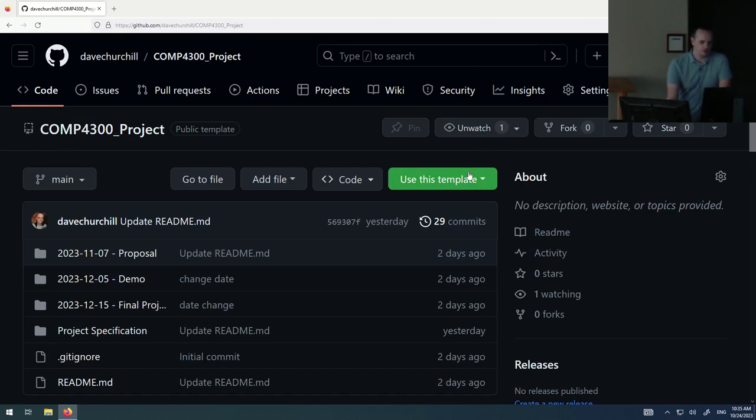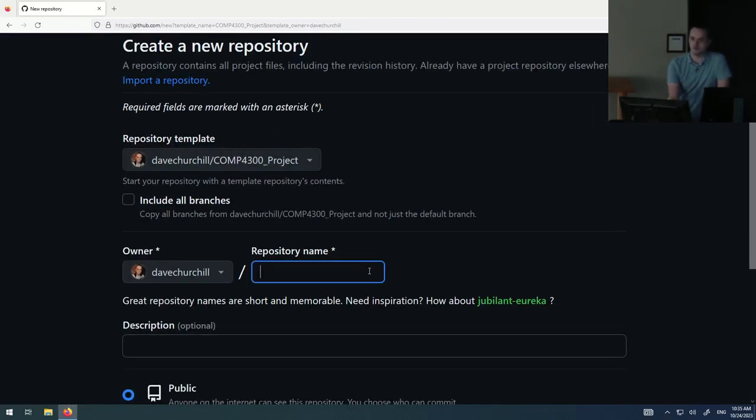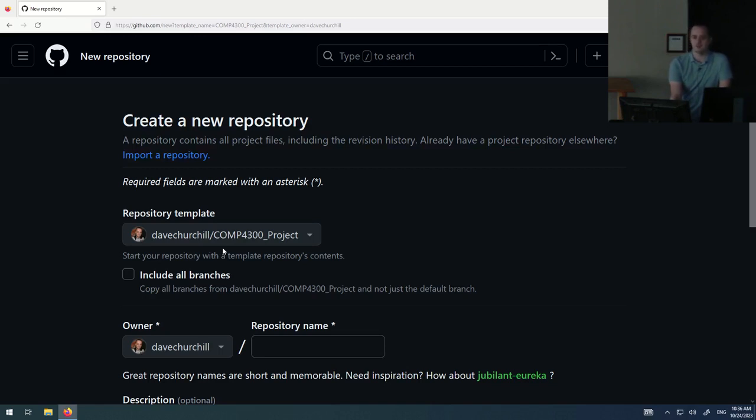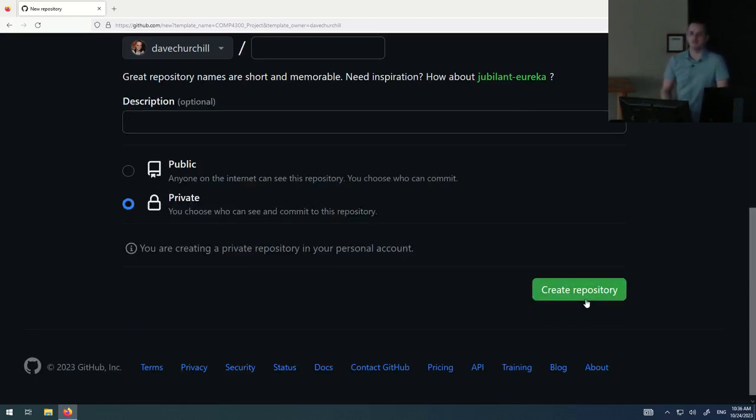So this GitHub repo is what's called a template repo. Rather than having to clone this and then make your own repo, you can just click this green button, click Create New Repository, give it a repository name, and then click on Private. That's the important part: your repo is private and only shared with your group members. If I find it online, I'm going to ask you to take it down, or make it private. The source code for your project should not be public for everyone to see. Then you click Create Repository, and you have the entire repository for your project done.